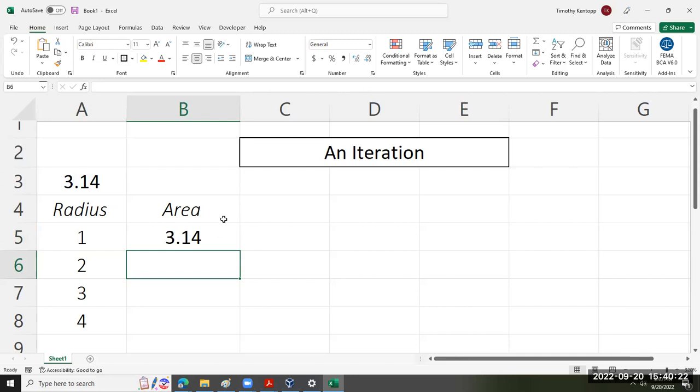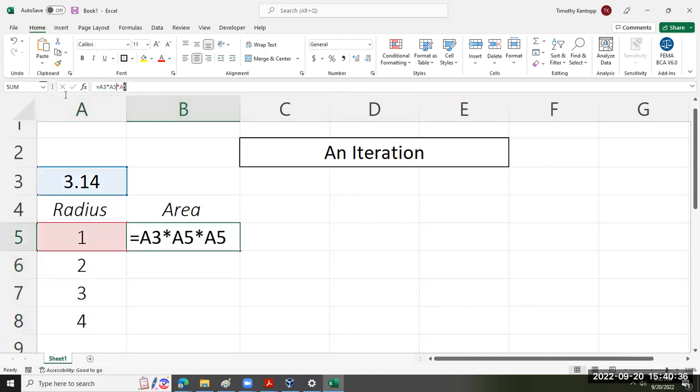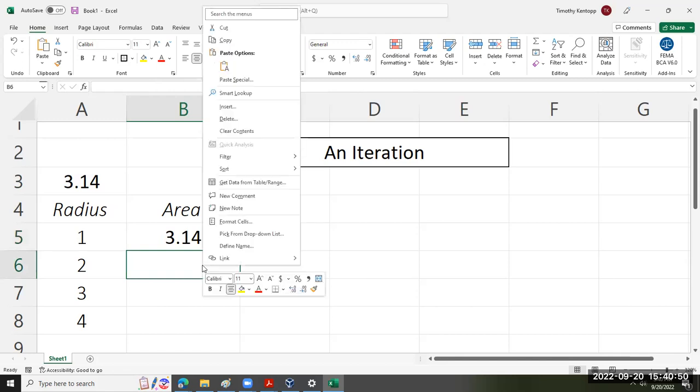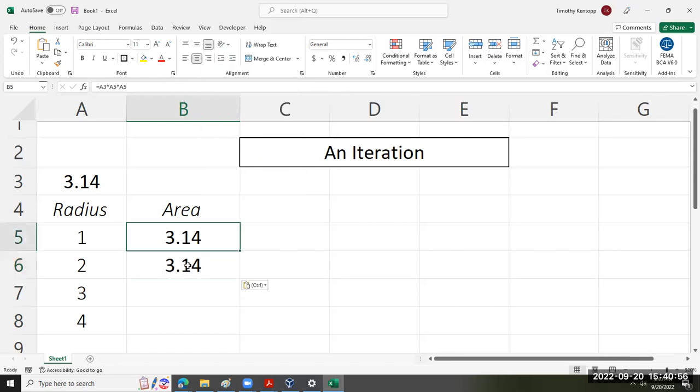Now, one thing I tried to demonstrate last week was when you repeat calculations, a lot of times you want a value to change. For instance, I want the radius reference to change as I go down the screen. So if I copy this, then escape out of there, click on the cell below and paste it, all I've done is repeated the same formula.